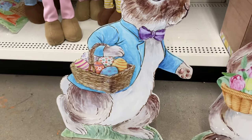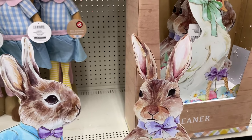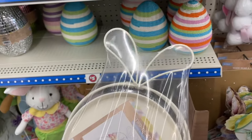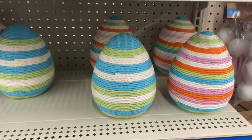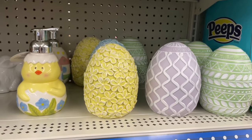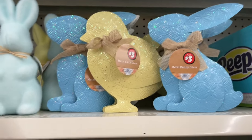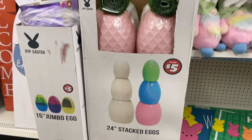Now we're moving over to the Dollar Plus area because they had some amazing items this year. These two metal signs were five dollars each but they are large, substantial, and so beautiful — I love them. They also had the duck but I got the two bunnies. Another really great find was this bunny tray for five dollars — really sturdy and so cute. They also had garlands for only three dollars, which I thought was pretty reasonable. These eggs were also pretty large and substantial at only three dollars. They had a bunch of bunny rabbits ranging from three to five dollars, and this gnome was particularly adorable — really big with a fun beard and beautiful pastel colors.